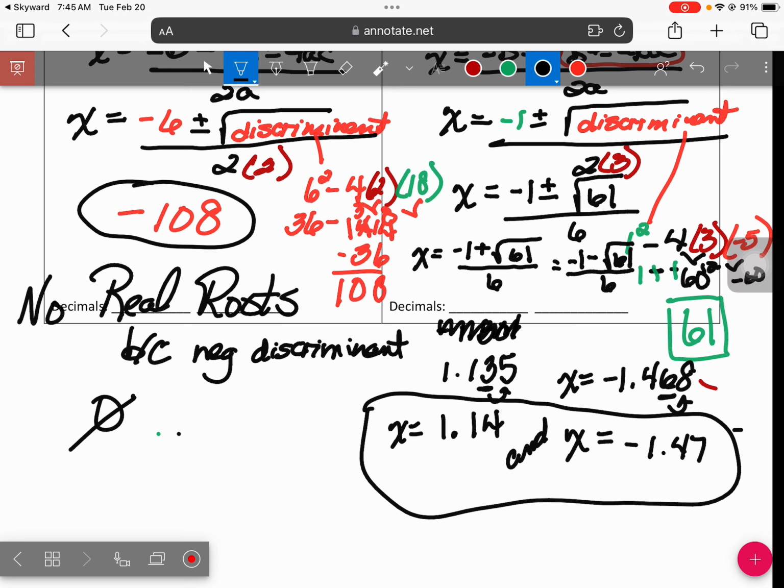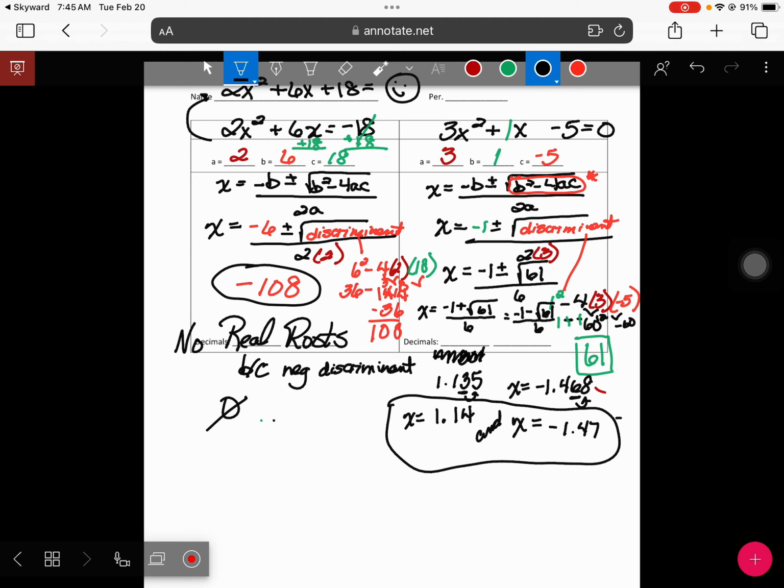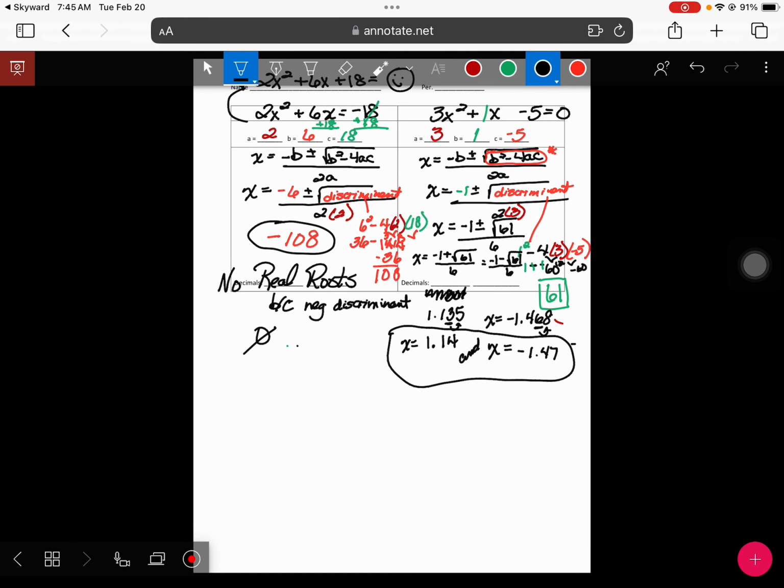Questions on those? So again, find the discriminant early, and if you have a negative value, then you can't have real roots. So you just say no real roots, all right? And if it does have a discriminant and it's positive, then you'll have 2 real roots. They could be funky square root stuff, but you know how to calculate that now, okay? All right, so that is the end of the notes.